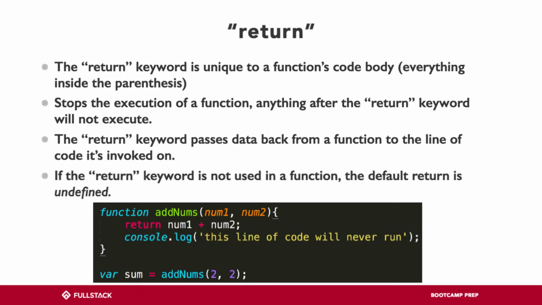The other thing about a return statement is, as soon as JavaScript, after it hoists everything up, goes through it line by line sequentially, executing line by line, if it hits a return, it will finish that line, and it will stop. Doesn't matter what you have after it, it will stop. It will not keep going. So in this case here, we have a return, then we have a console log, and as this print statement was nice enough to tell us, this line of code will never ever ever run. Because as soon as JavaScript hits that return, it will say, great, I'm completely done with this function. Nothing else after me is going to matter.